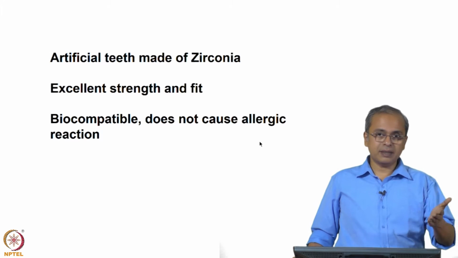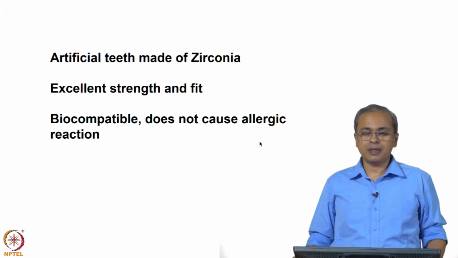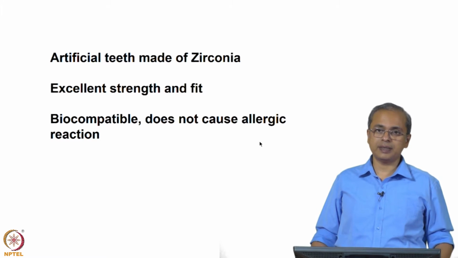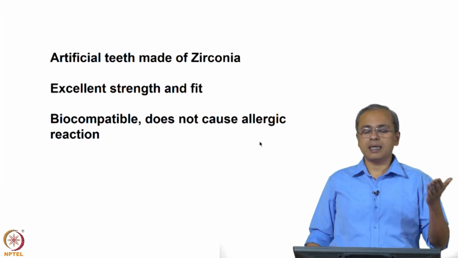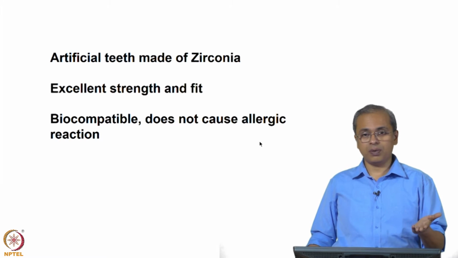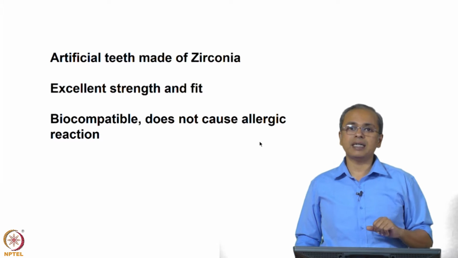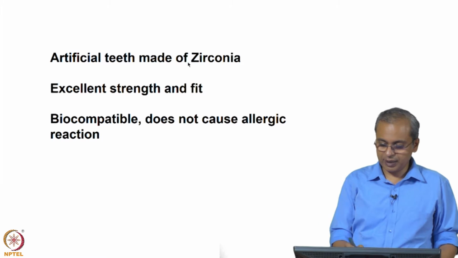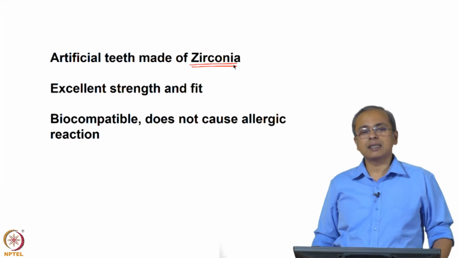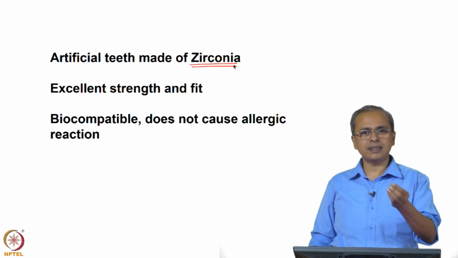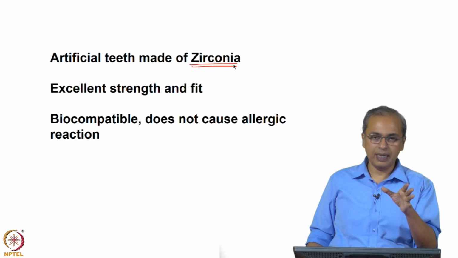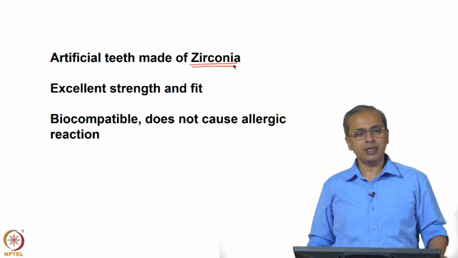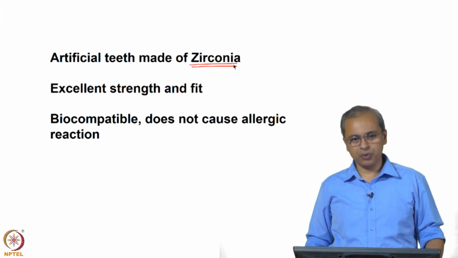Artificial teeth, again a product that you may have seen at your home. Depending on the dental situation amongst various people at home, you may have older people or even middle aged people who require some artificial tooth to be put into their system, and it turns out that artificial teeth are made of zirconia. Interesting thing is the zirconia here has exactly the same kind of texture and look and color as our teeth. If you see somebody with an artificial tooth made of zirconia, you would not know the difference. It is very difficult for you to know the difference.